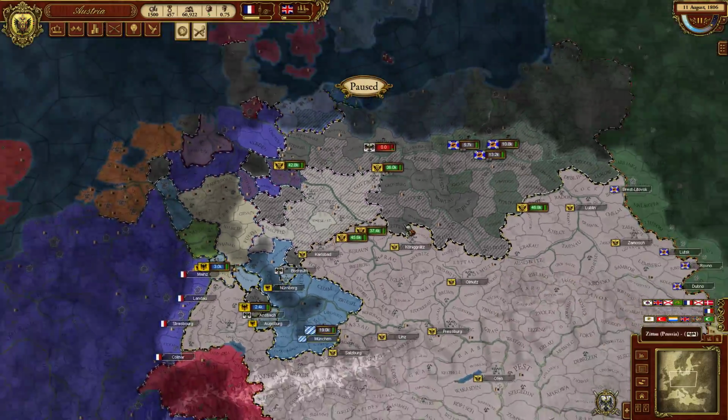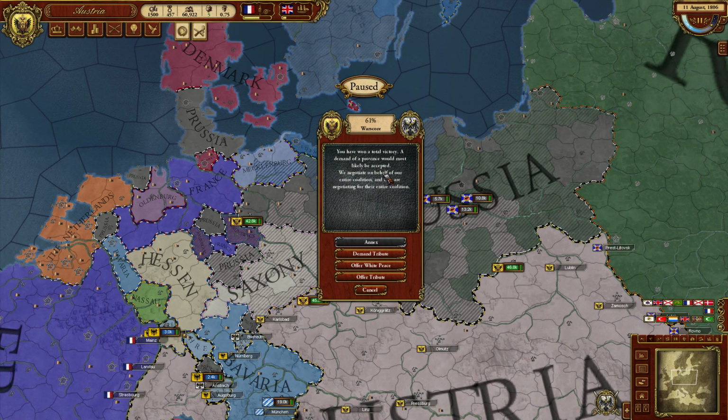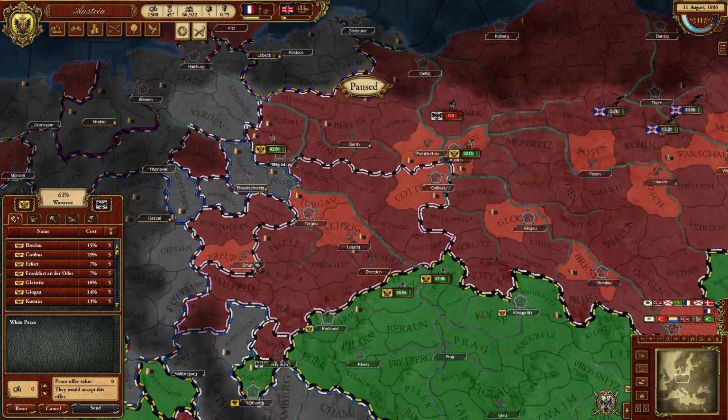So, all right. Let's see. Can I make a peace deal here? We have 61% war score. Can I make a peace deal with Prussia? I want a total victory, and a demand of a province will most likely be accepted. Right, so this is the war score peace deal screen. So I could demand like Saxony. I can demand some Saxon stuff here.